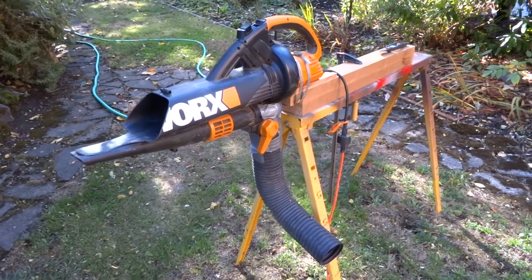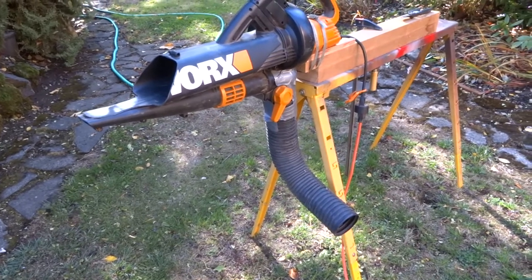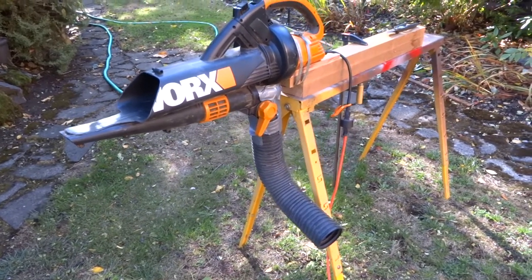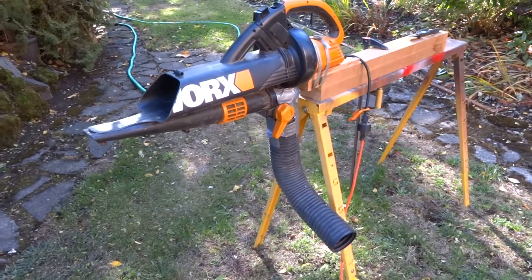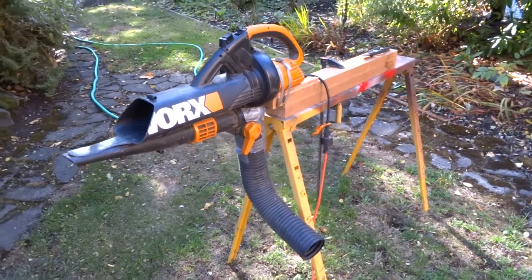Well, it worked a little better to add that piece of tubing on the bottom. I think there'll be a way to rig something up, but that's for another time.